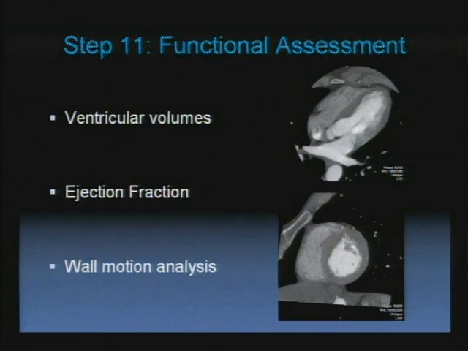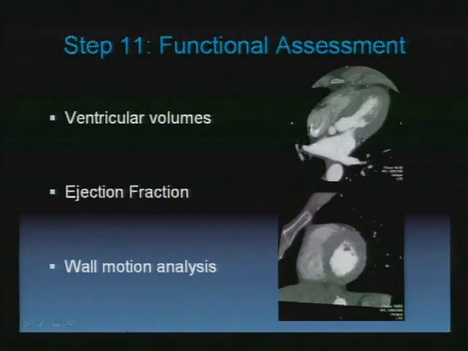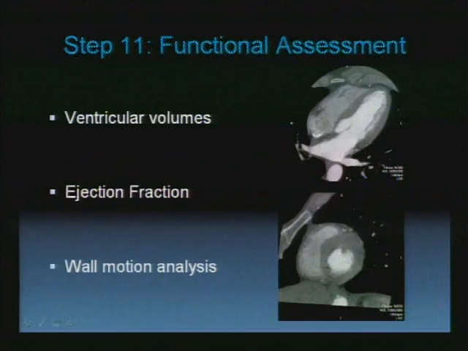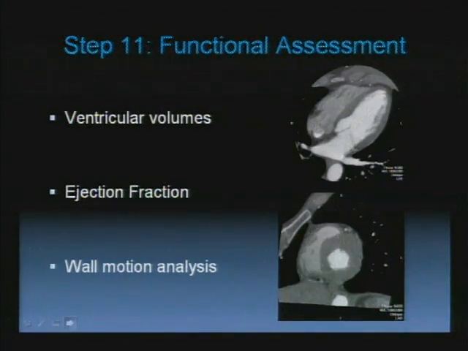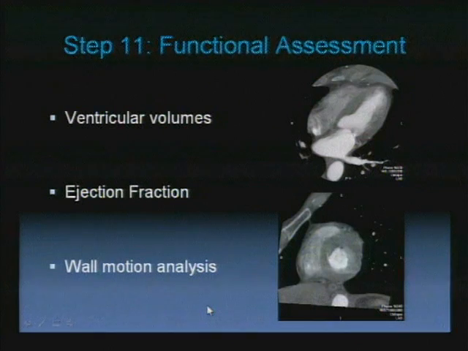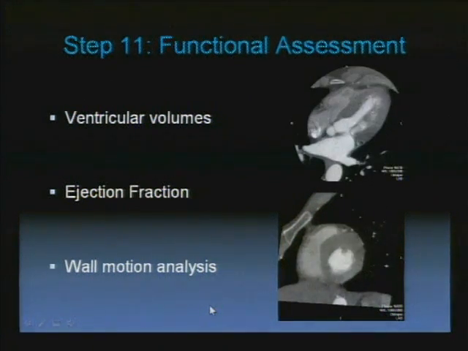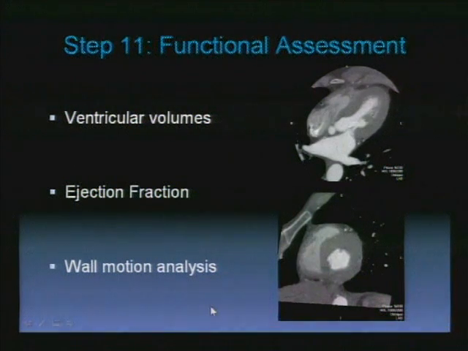Now, we do less and less of functional assessment, and the reason for this is we do a prospective technique, very short exposure window. But in the days when we did do a full cardiac retrospective analysis, we would do this routinely to look at ventricular volumes, ejection fraction, and wall motion analysis. And almost exclusively now, the patients we do this for is our congenital heart patients who can't have MR for one reason or another, and they need to know about the right ventricular volumes, because echo is pretty good for the left, but not so good for the right.